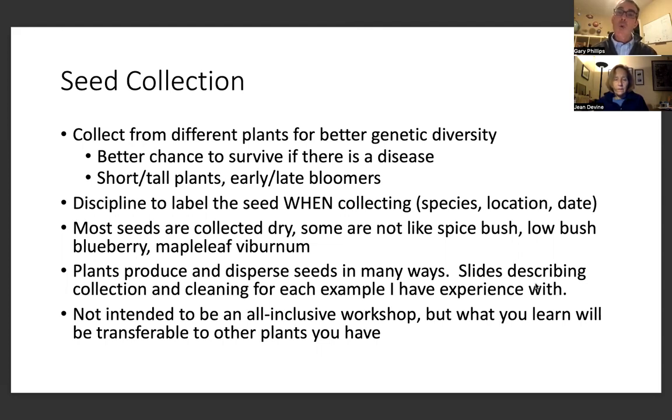You want to specifically, if you can, collect from the short ones, the tall plants, the ones that bloomed early and the ones that bloomed late. Those are just some examples of how to choose the plants to collect from for better genetic diversity. I'm not a plant biologist, but I assume that if you collect seed from a short plant, when it grows, it's also going to be short.